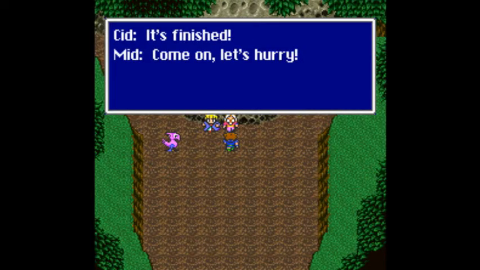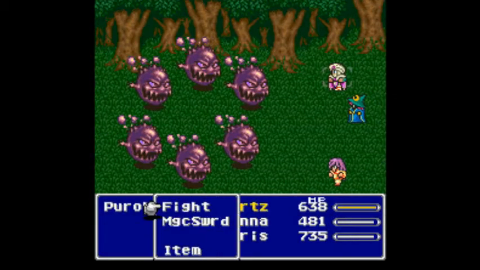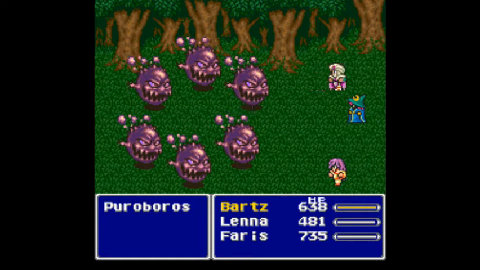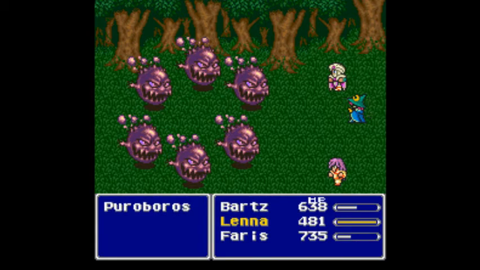This one is the Puroboros. I think that's how it's pronounced. This is almost always the most difficult of the three. It consists of these 6 little bomb-like creatures, and whenever you kill them, they will respond by casting Life 2 and instantly reviving any of their fellow bomb things that had already been killed.